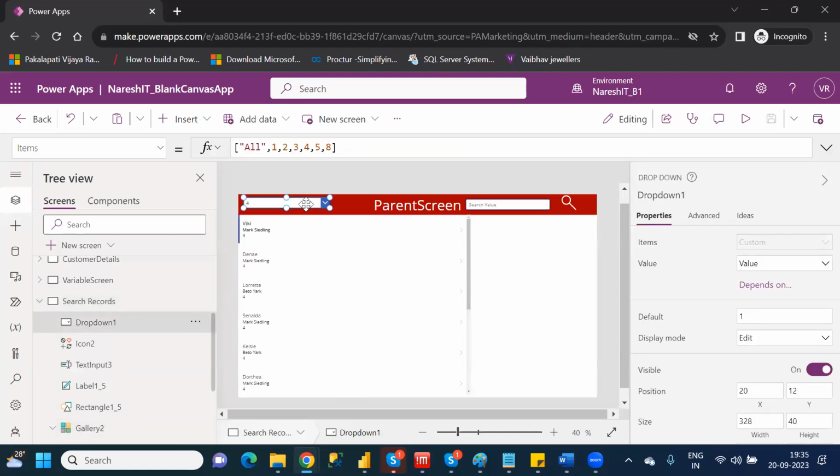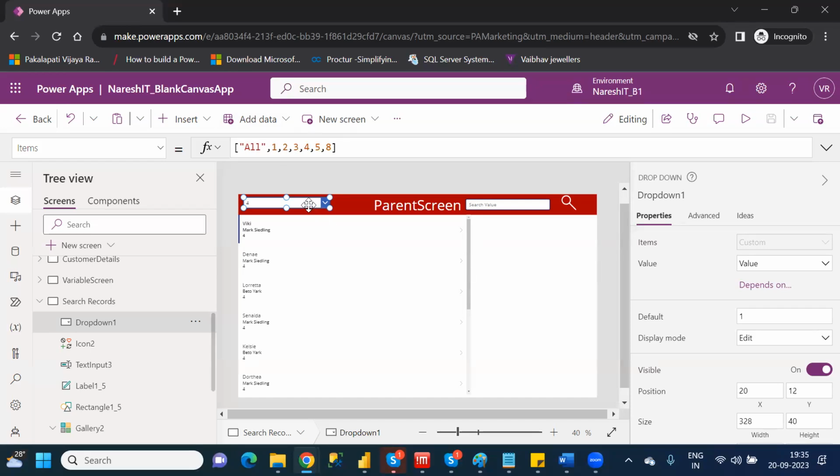It's very simple. In the drop down, you can pass column values, which I already showed you. I also want to pass static values. If I want to pass a static value, you have to mention it within the square brackets like this. If it is a numeric value, you can pass it directly. If it is a character value, mention it in double quotes. Those values need to be displayed.